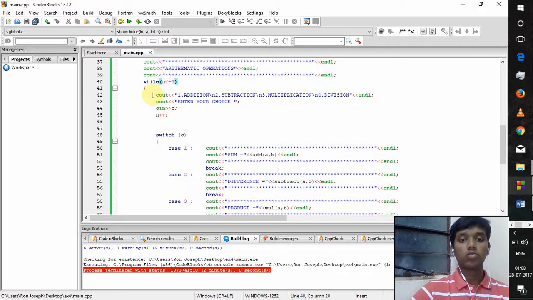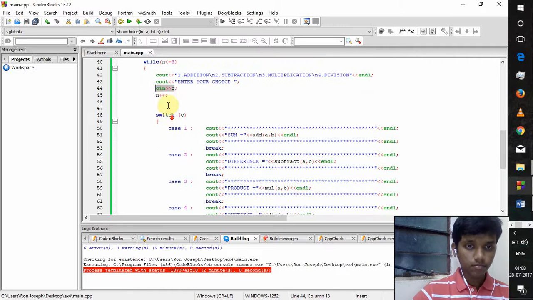Then I have printed out all the choices: first addition, second subtraction, third multiplication, and fourth division. Then I have asked the user to enter the choice. Then I have stored that value in the variable c using the cin function. Now in every iteration n is incremented.